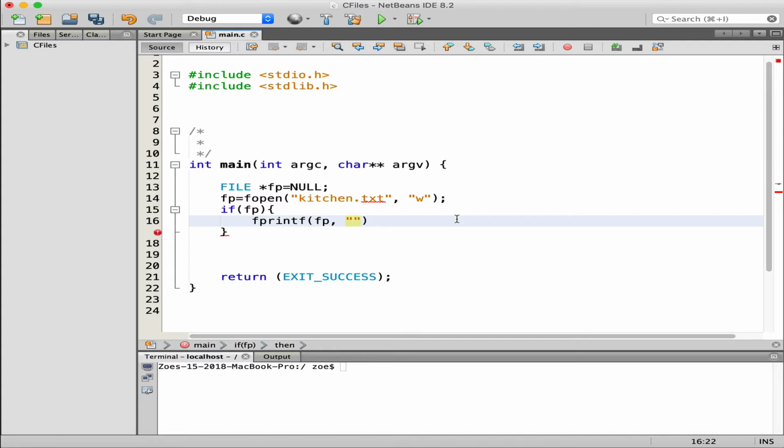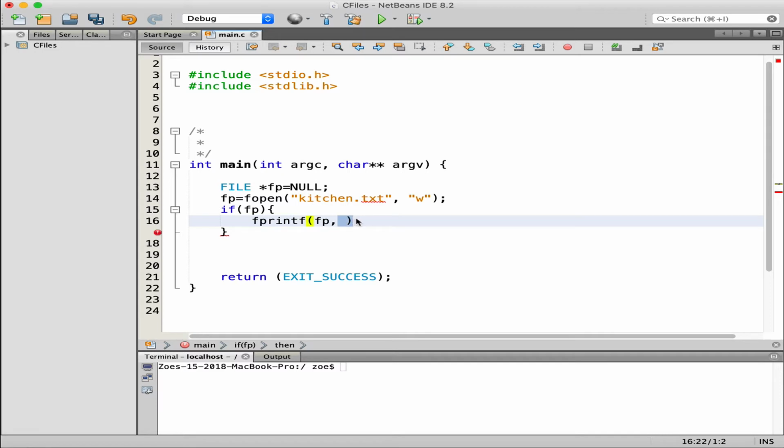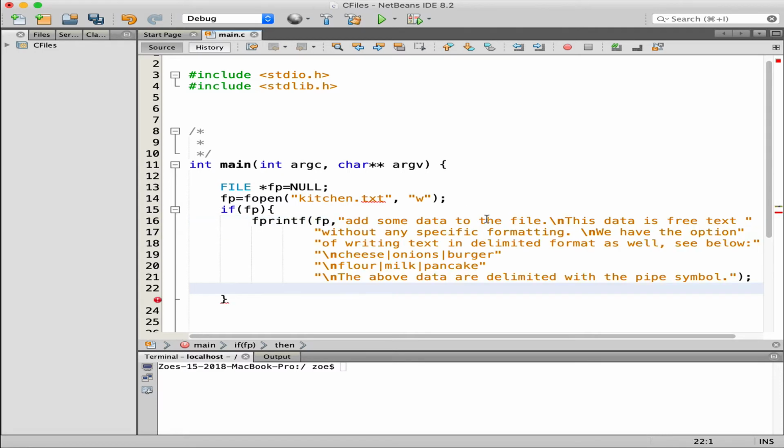So for example, I could have used some variables like an integer, let's say num, for example, here. Okay, just like this. So you see the format is exactly the same. But I'm not going to do this. What I'm going to do is just write some text in some free format. And just to make this a bit quicker, I'm just going to copy paste some code that I have here, so I don't take up time by writing it out.